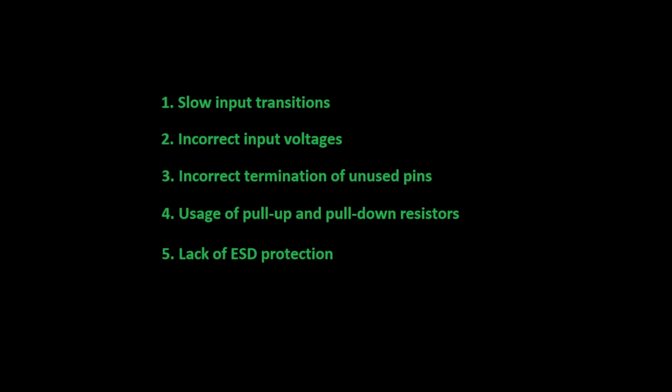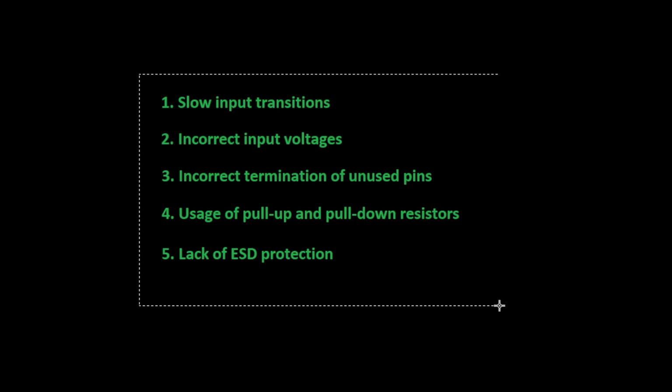Instead of trying to explain each of these individually, I'm going to show you the structure of a CMOS input, and along the way I'll explain how to avoid each of these common mistakes. The specific device that I'm going to be using is an inverter, and I'm going to be using that because it has a very similar design to every other CMOS logic gate, and it's the simplest. Let's take a look at what's going on inside of this.